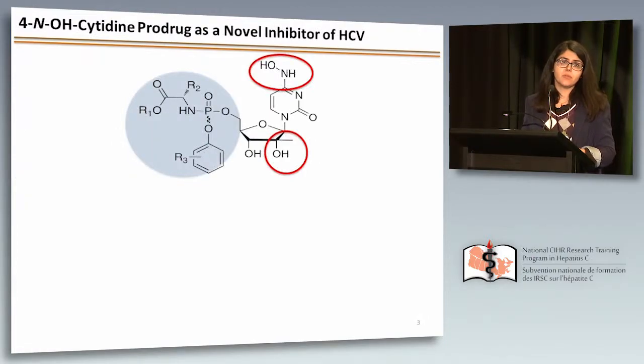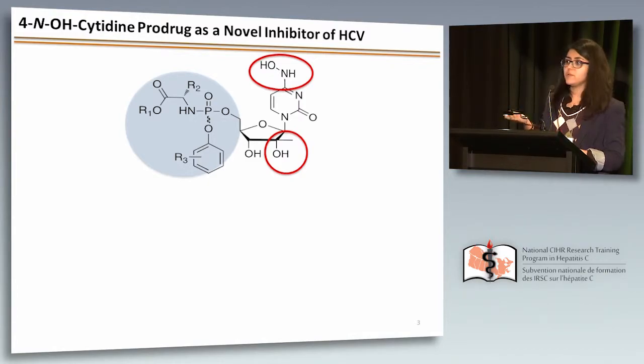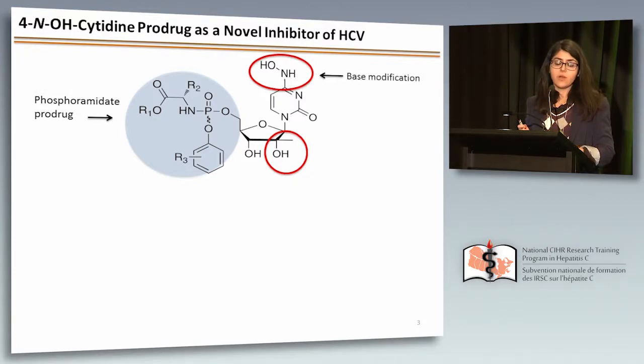In our laboratory at Emory University in Atlanta, we're very interested in developing new nucleoside analogs, and today I want to take you over some of our preliminary data with one of our prototype compounds, which I'll call 4-NOH cytidine prodrug. The prodrug group of this compound is very similar to sofosbuvir. It is highlighted here in gray. This compound also has a chemical modification at the 4 position of the pyrimidine base, as shown in the red circle, and it also has the canonical 2'-methyl modification that Dr. Gota referred to earlier, and this is the chemical modification that's important for chain termination.